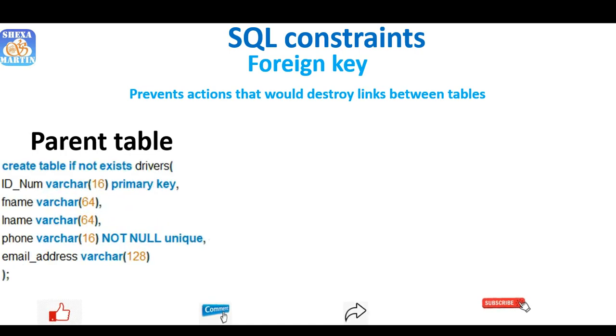Here is the primary table or the parent table. I commonly call them primary tables because these are the parent tables that are linked to. Then we have our primary key, which is ID number. With our ID number as the primary key, we have a child table.